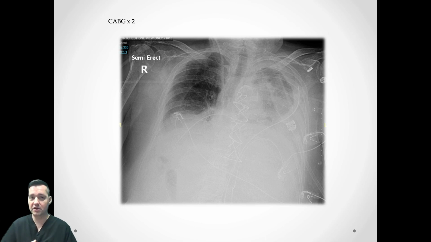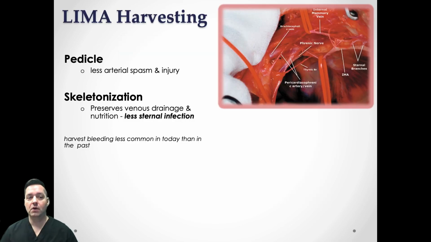That's the part that you're going to need to tease out in determining what is the cause of bleeding, is there any medical reversibility here, and do I need to take this patient to the operating room for exploration, right? So LIMA harvesting, you need to know a little bit about for perioperative complication support and supporting your patient. Go down to the operating room, spend some time with these surgeons, and look at the operative note.